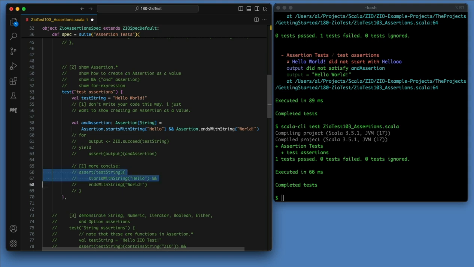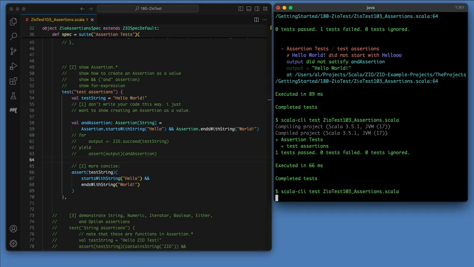The more concise test is here. And you can see the difference here is that when I'm using assert here, I'm working directly with this string right here. What I was doing in this area here was working with an effect. So I was working with output as an effect and then running assert down there. This could be a good example that when you need to test the result of an effect, this is one possible way you can do that. But I'm going to show you more in future videos, so don't get too hung up on that right now. So in this one I'm directly asserting that the string starts with string and ends with string like that. So I will come over here and run that.